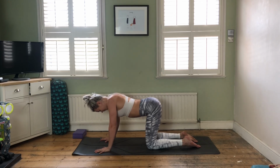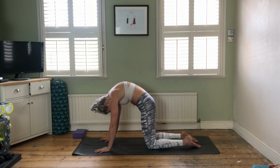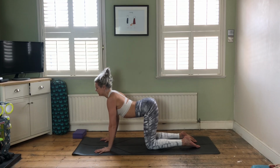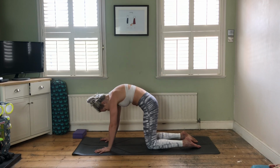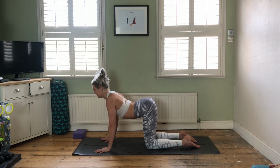Inhale, rolling through, chest comes forward, sit bones press up. And exhale to round. And then keep making these two shapes. You can do so at your own pace. Perhaps you're breathing a little faster or a little slower than I am. So just move at the pace that feels natural for you. Finding the peak of each shape at the peak of each breath.